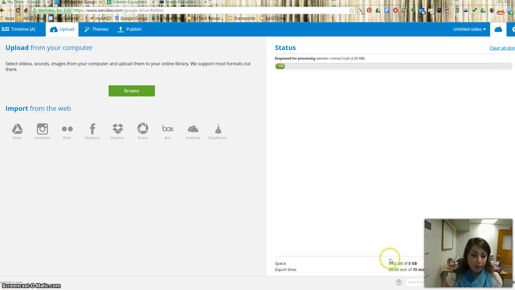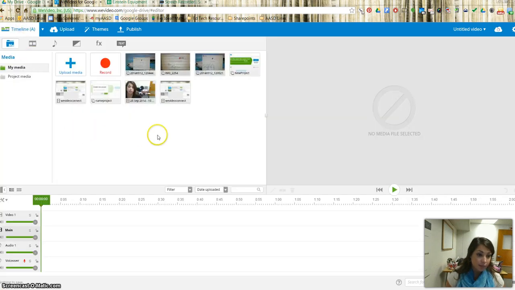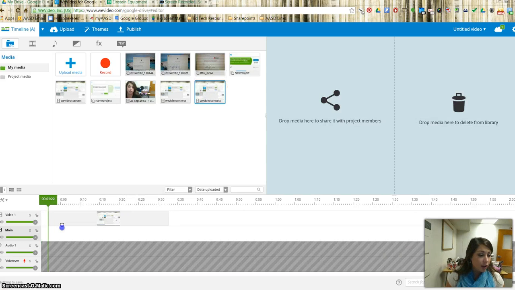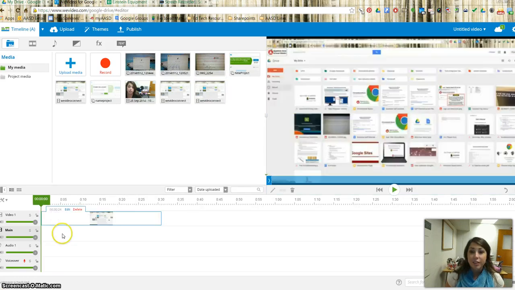You have 5 gigs of space, plenty of space to save things. As you can see, I have a couple videos and pictures in there already, and I'm only using 0.02, so you have plenty of room. We'll just wait on it to finish uploading here. Once you see 100%, you can go back to your timeline. Your screen will refresh a little bit, and there's my new video. And from there, it's very, very simple. You can just click and drag to where you want that stuff to sit.